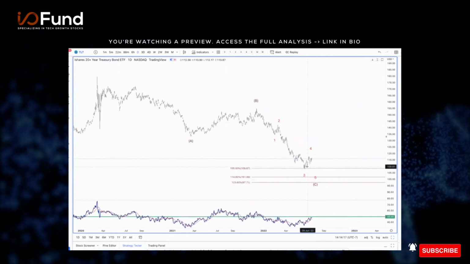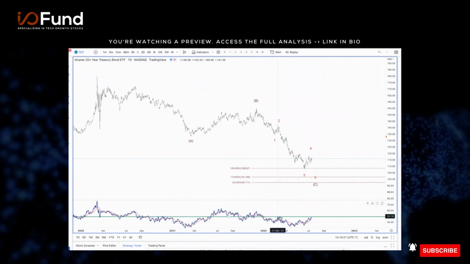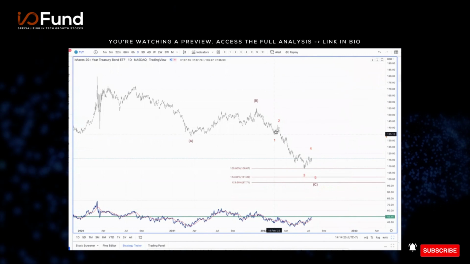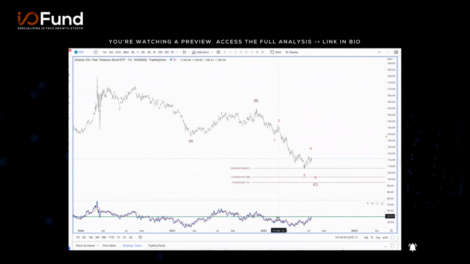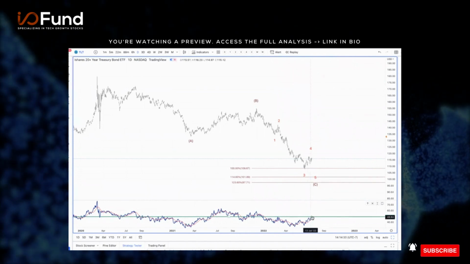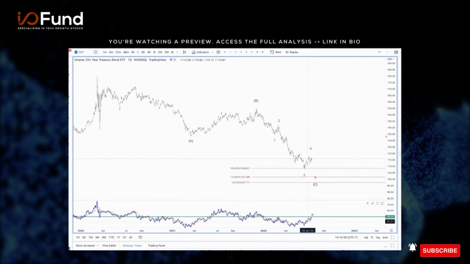Furthermore, one reason I'm cautious is if we look at the RSI, we have very clear bear market resistance right here at the 49.50 level. As you can see, the second wave got stuffed right there, which was right at the 49 level, and we're right at that level again. We're still below it. So if we were breaking out above it, then that would be a really strong sign of strength. But so far, we're not doing that.